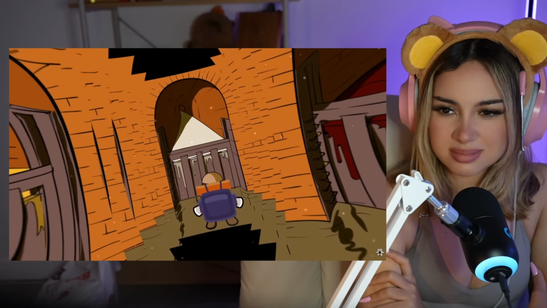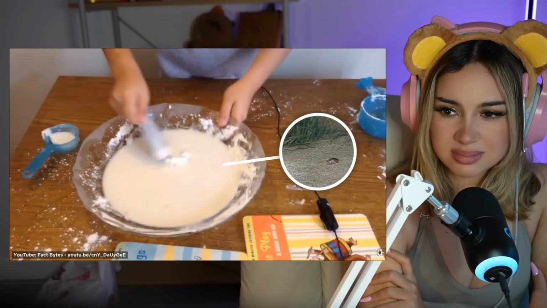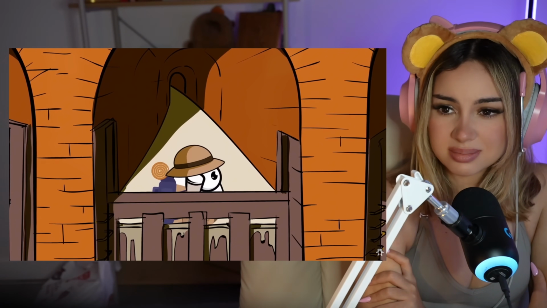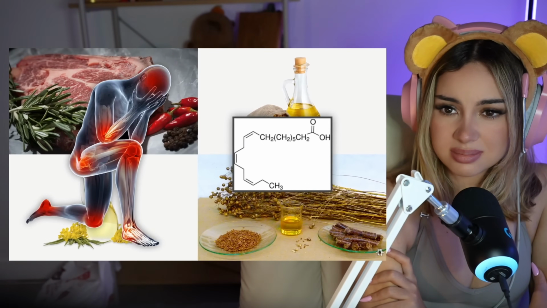Cornstarch and water may sound harmless, but when mixed together, this substance behaves much like quicksand. You'd fall in, and it'd suck you down deeper the harder you fought to move out. Pretty soon, you'd suffocate. As for linolenic acid, it's commonly found in food products and is good for treating inflammation.